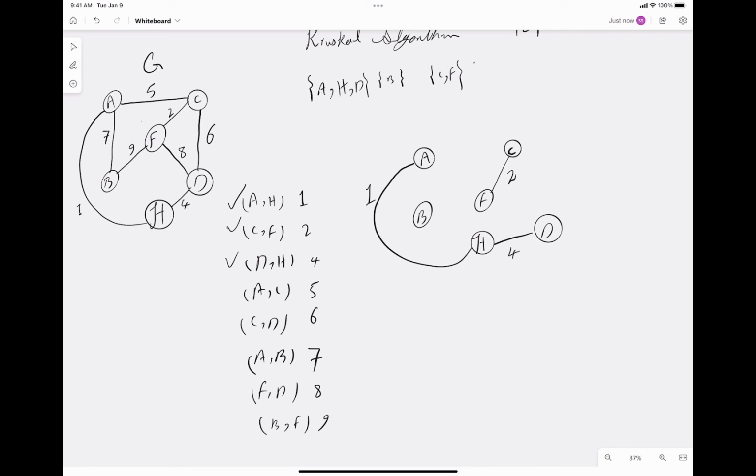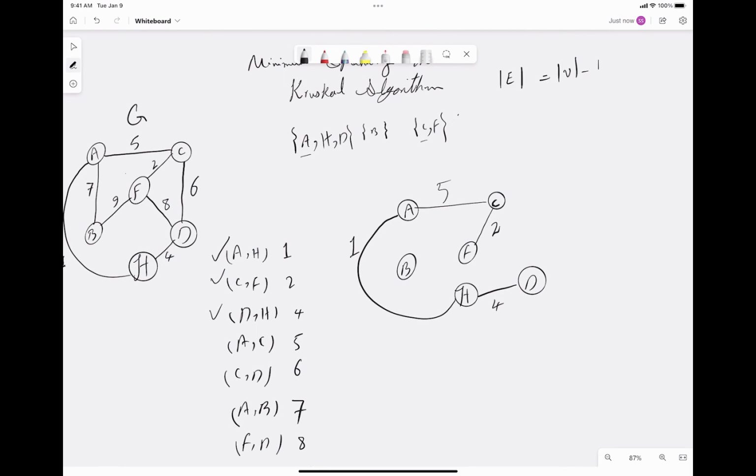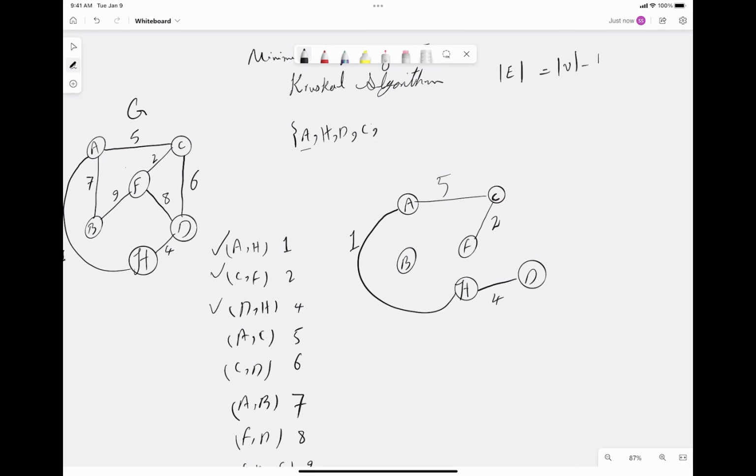The next one was A and C with the cost of 5, and as you see here, A is in this island and C is in this island, so there's no problem. So we can add A and C with the cost of 5 to this island, and that means that we need to merge these two islands together. Remember that when we were merging these two, you need to merge all these, or take all the other ones. So here are going to be everything except B, so it's going to be C and F, and we have only node B, and that's, as you see, what we see in the minimum spanning tree so far. B is a standalone, and all our other nodes are connected to each other.